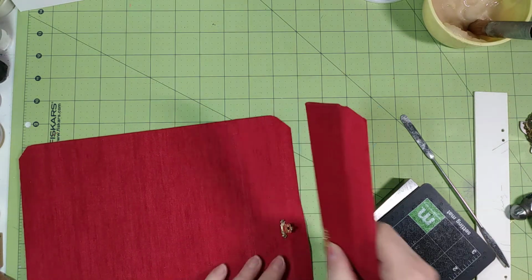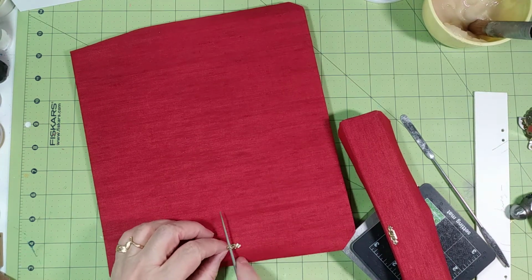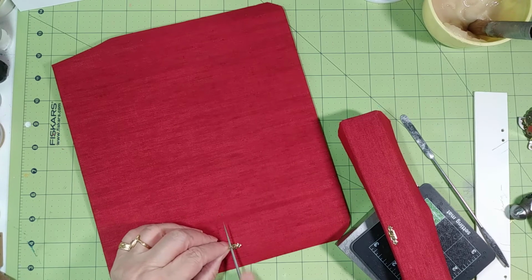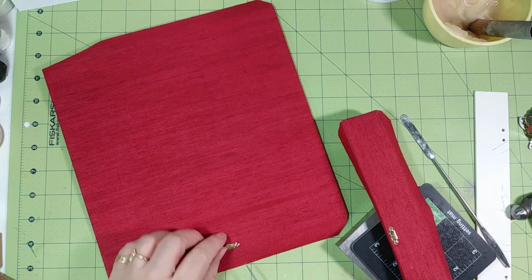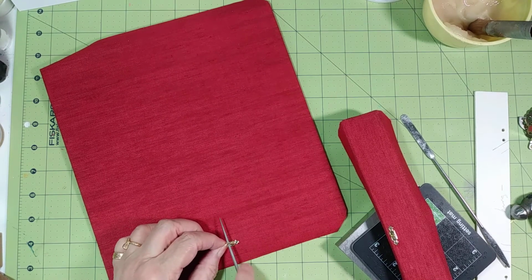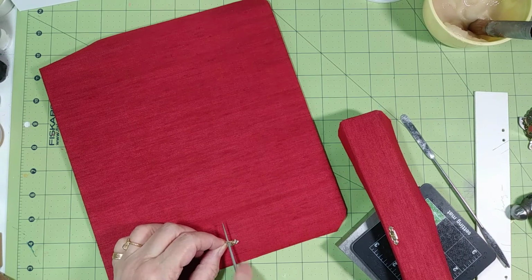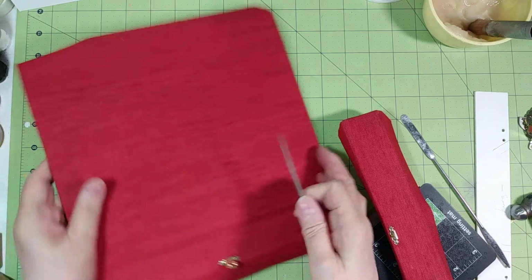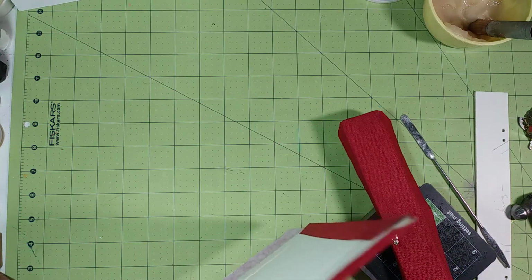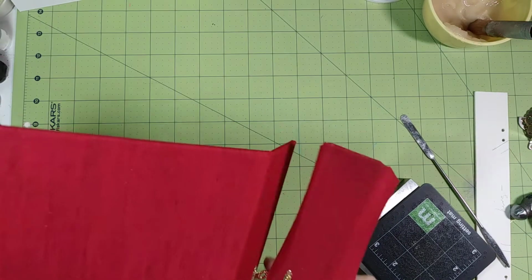So what we will do is we're going to use this little cute file here, and we're going to make that hole just a little elongated. In other words, bring the hole up toward the actual end so that it will go over the little nub that's there. Just happen to have the nice little round file, which will do that. I did do metal work a little bit for a while. Okay, so that should work. I think that's wide enough.